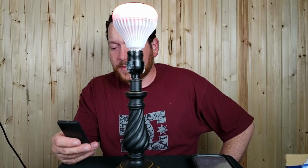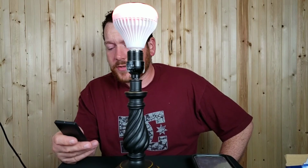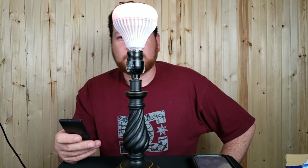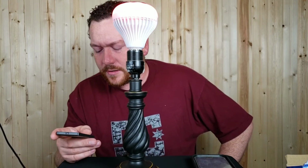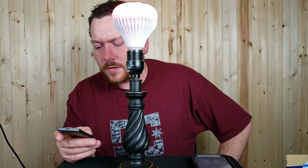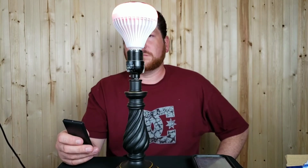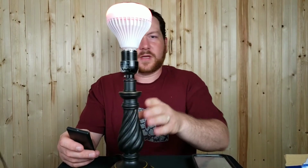Second thing would be that the volume buttons have no indication of max volume. Usually these things give you a beep to let you know that you're all the way up or all the way down. Yeah. I think I could recommend this.